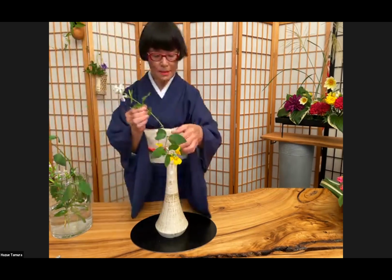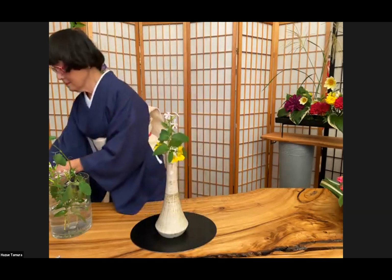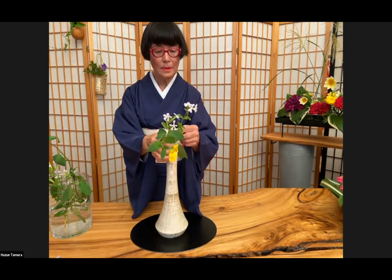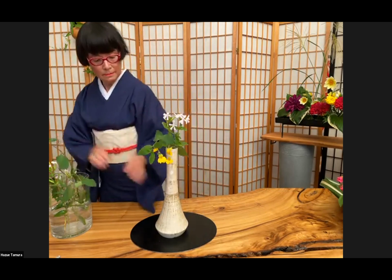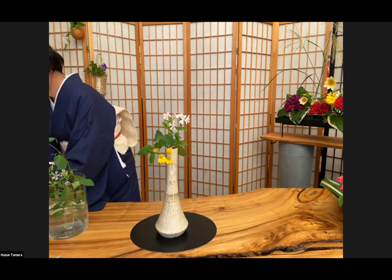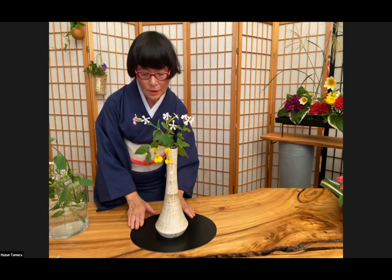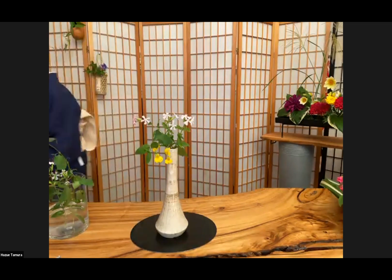And this is the Japanese name, Nadeshiko. This is a Japanese pink, even though the color we're seeing here is more like white, bluish white. In English it's pink. So these are my five different types of arrangement for tea.